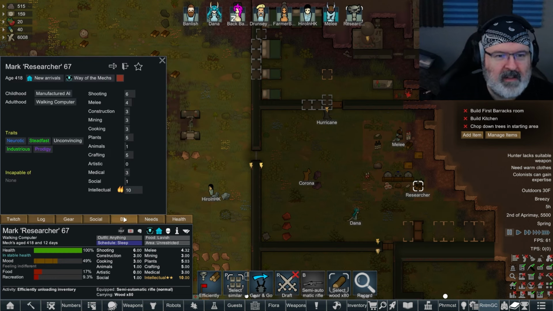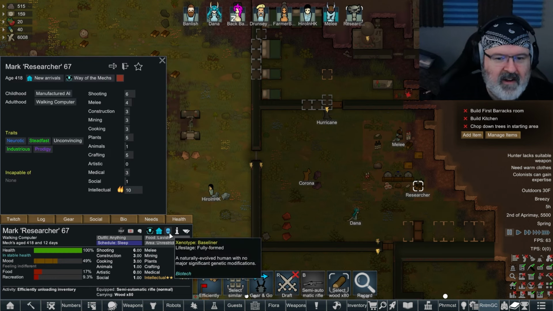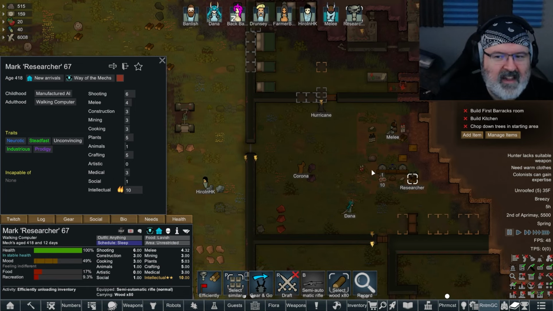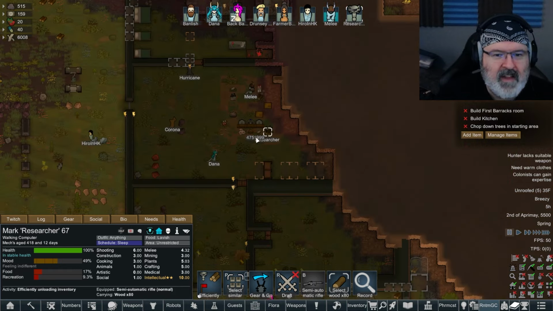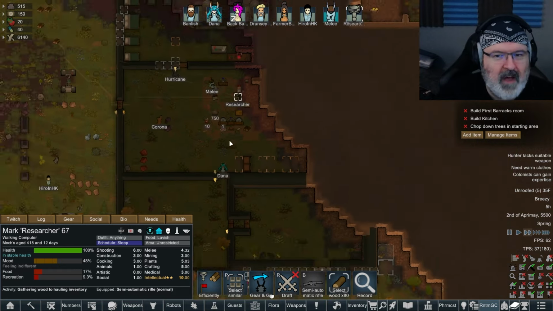If I remember correctly, I don't 100% know this. It says baseliner down here. That's not right. He is technically an android. I think what's going to happen, he's going to ask for food later on, and he's going to be like, where is it? So we'll see. I don't know how it will work.